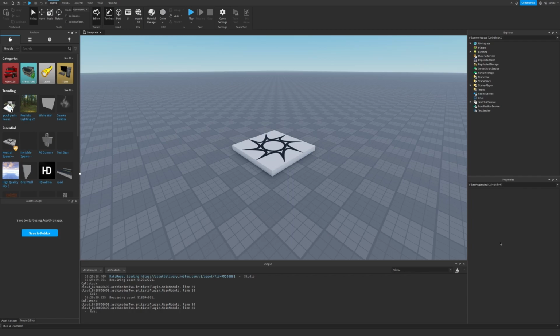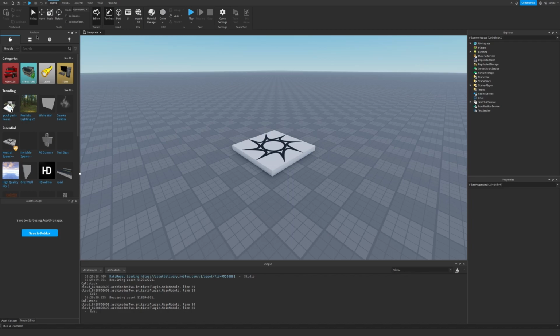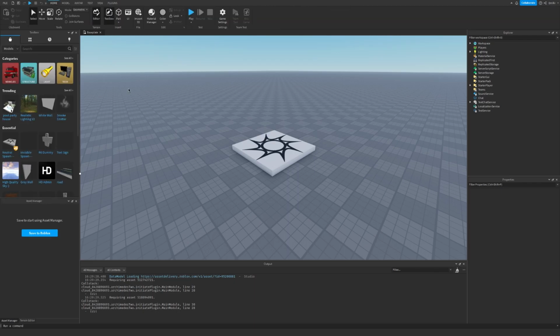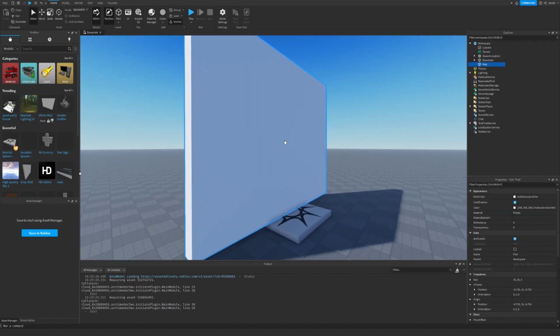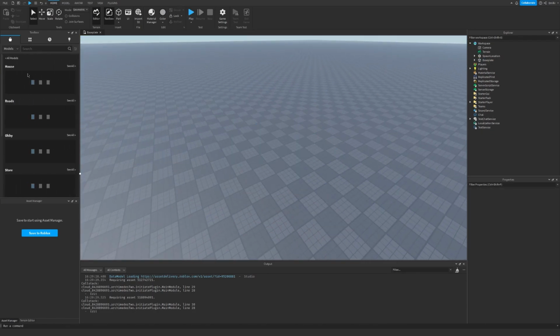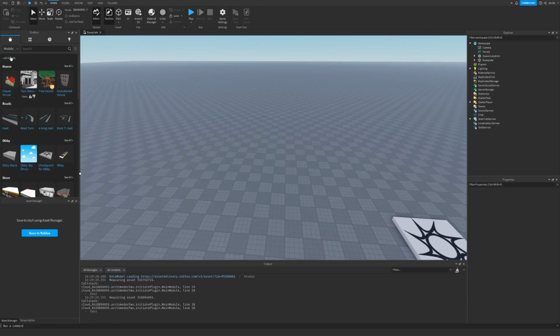So what I want to do first is introduce you guys to the different panels and the Explorer tab especially. On our left side we have our Toolbox, or it's possible that you don't have it, but if you don't, just go to View and then choose Toolbox. The Toolbox can be used to import models, just click it and then you have it in your game. So we can choose this neutral spawn, boom, and we can also see structures and stuff like that, so we can add them to our game.